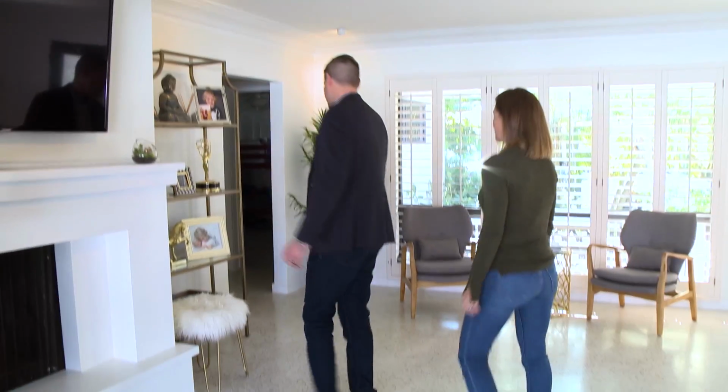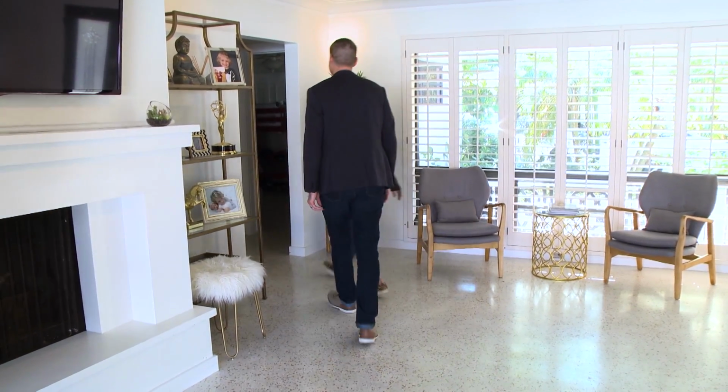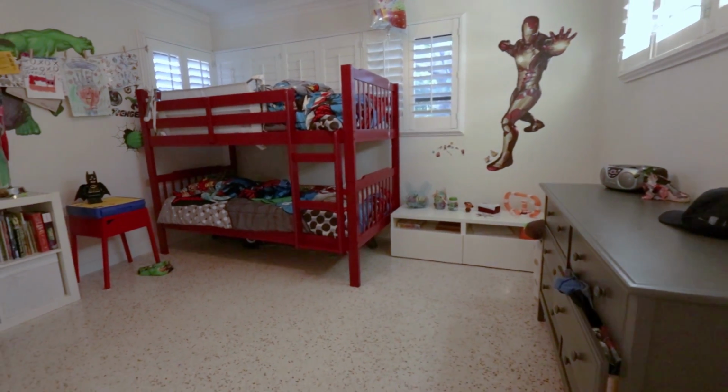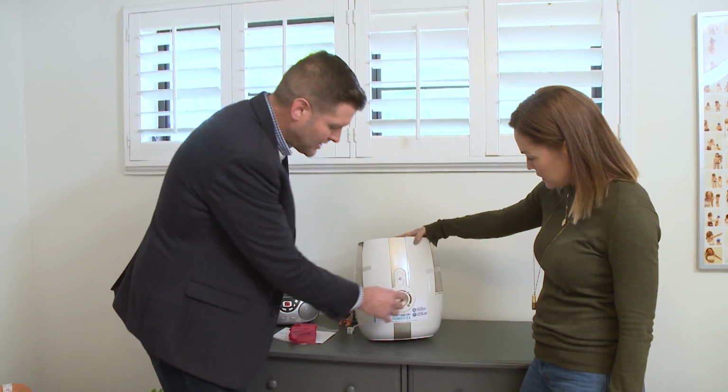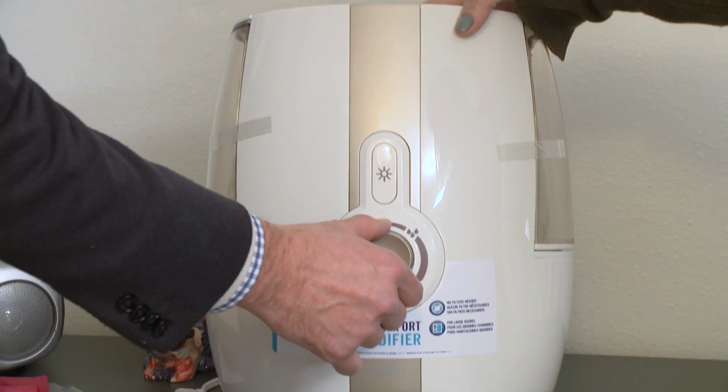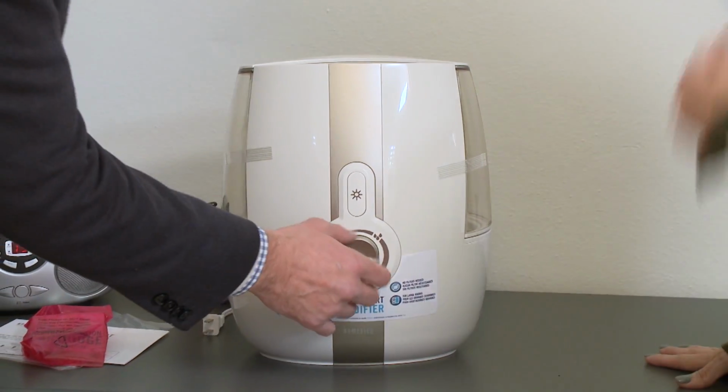Of course. All right. So it's a mess, but you know, he's 6. So Jesse was having some issues with his allergies, as we mentioned, and humidifiers are perfect for that. So we have a humidifier that's perfect for this space. You can keep it on a surface, you can put it on the floor, it's entirely up to you. And you can select just how much mist you want. If he's feeling extremely dry or the allergies are really bad, crank it all the way up to 4.